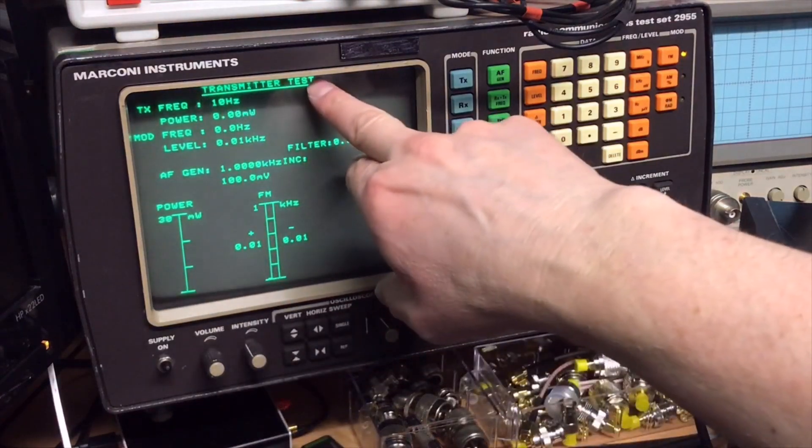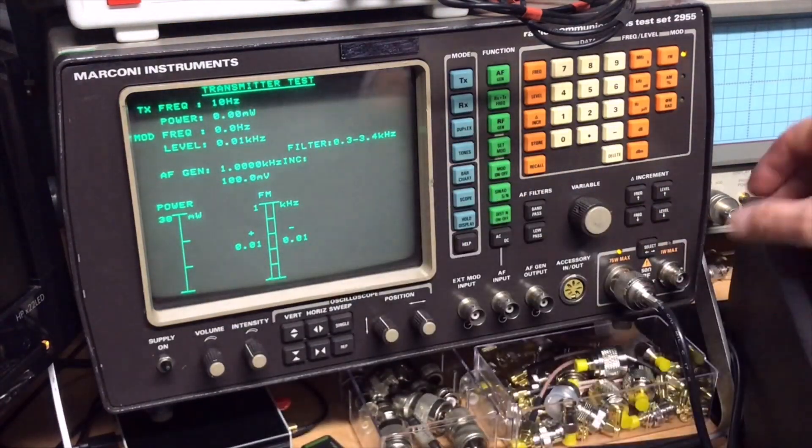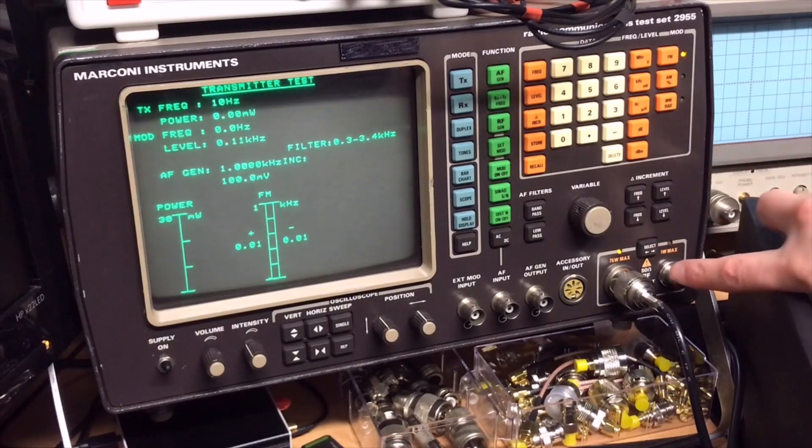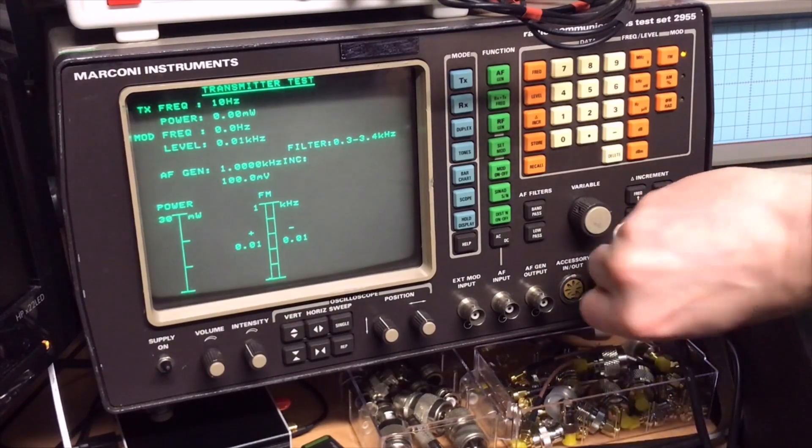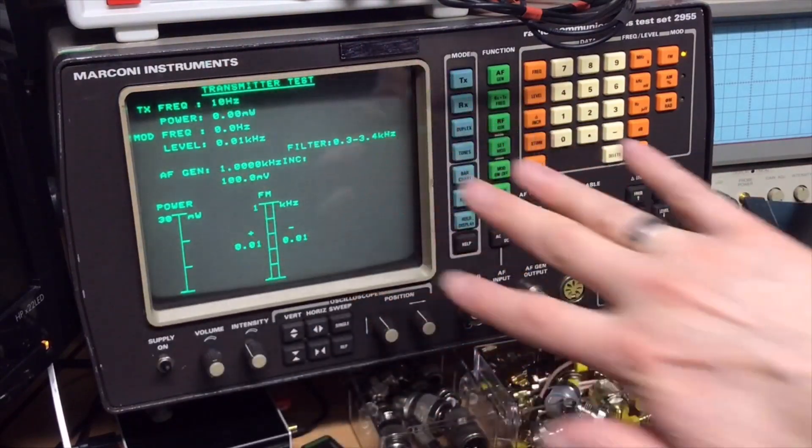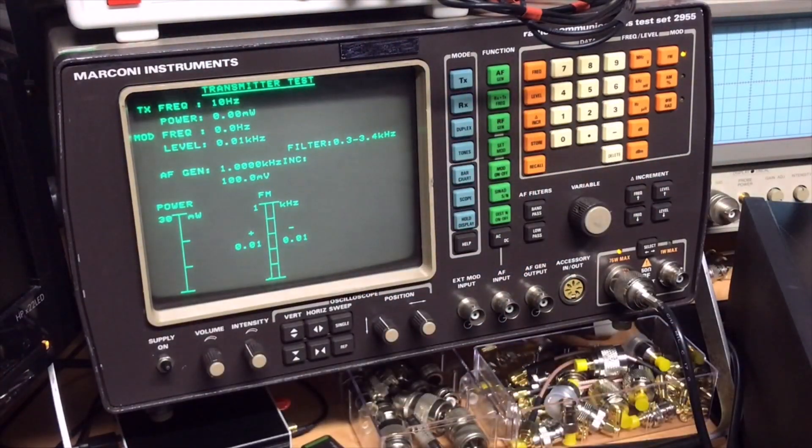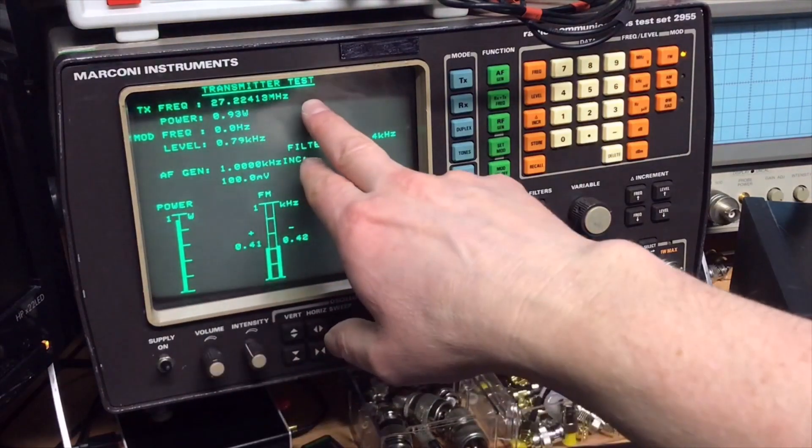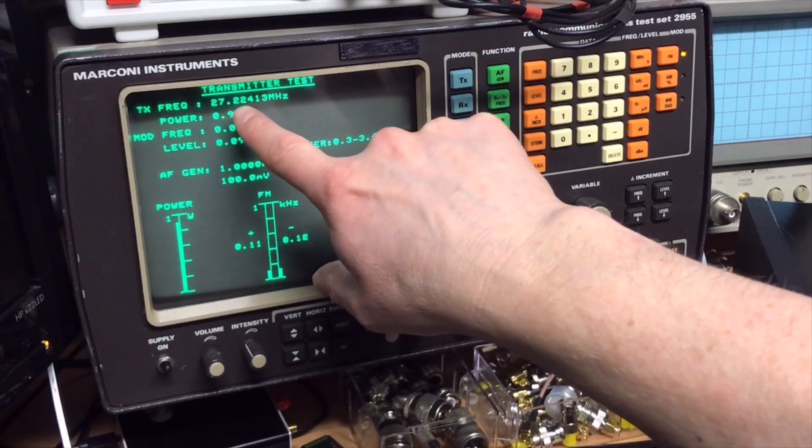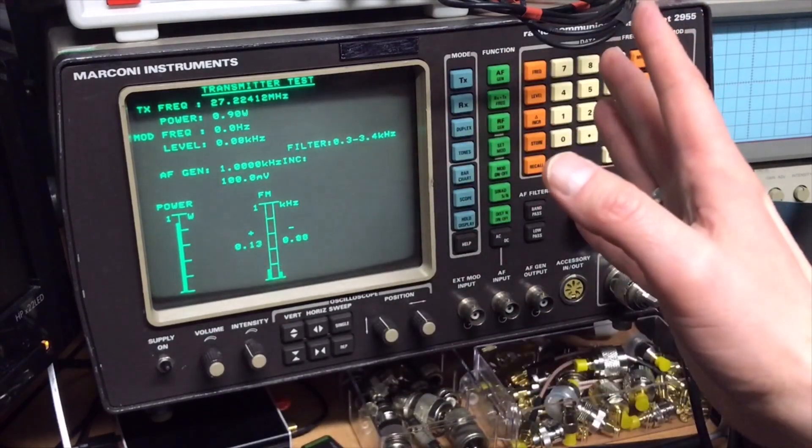So I put the Marconi in transmitter test. The input here you can select from the lower power input to the high power input and it says transmitter test. So it means that the Marconi right now is in receive mode. So when I put the transmit button you can see where it's transmitting. This is its frequency counter. You can see it's a little bit off because it should be 225 but it doesn't matter.